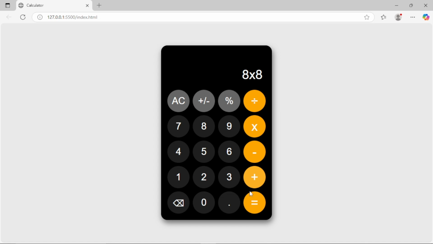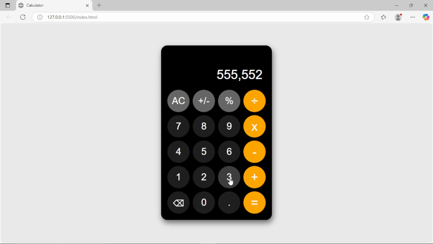So of course, the arithmetic operations work perfectly. And we also have the all clear button for clearing the values on our display. And we have the delete button for deleting our values by 1 digit. And of course, if you notice, our display value is formatted with a comma after every last 3 digits.